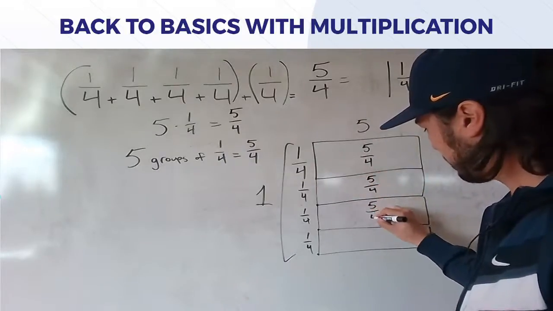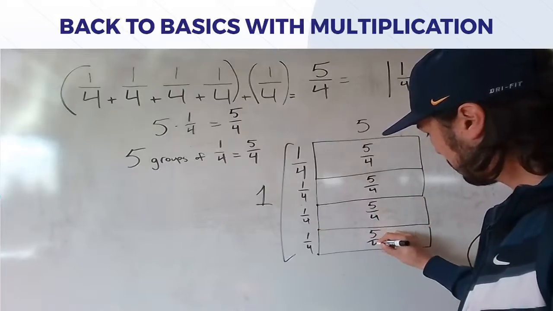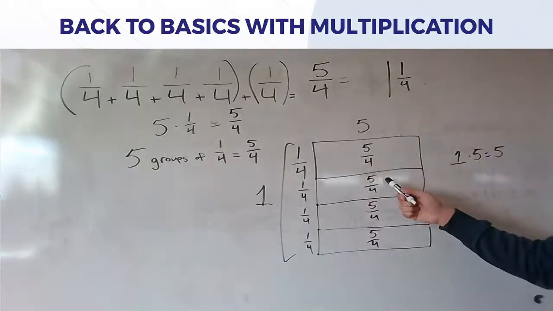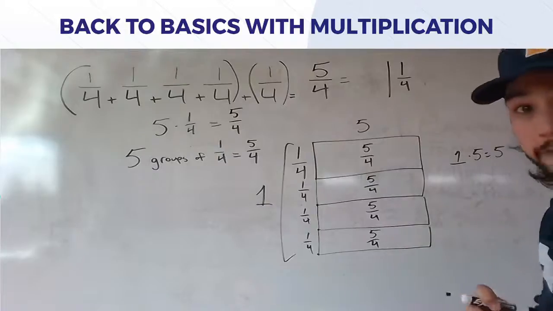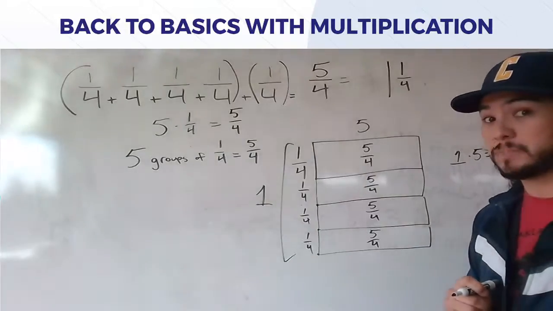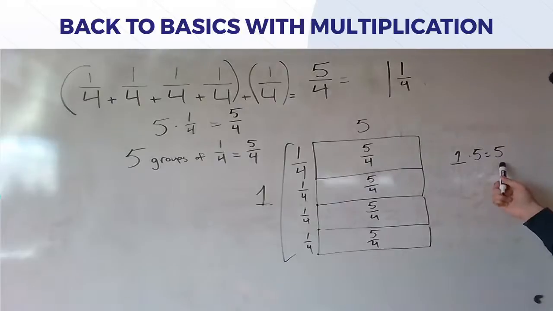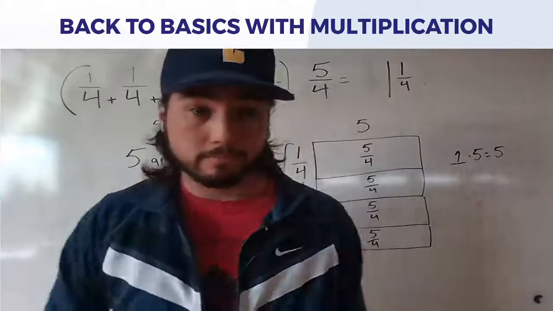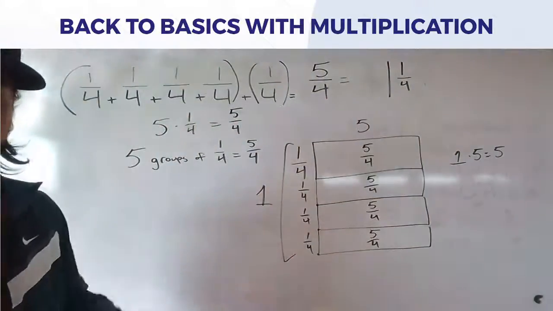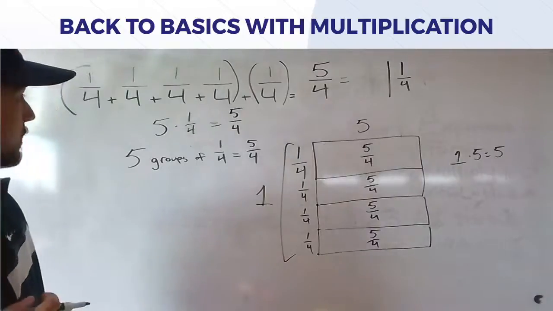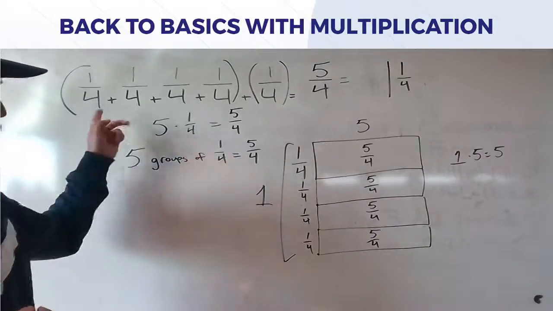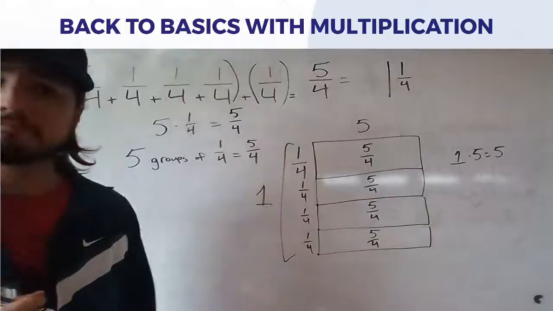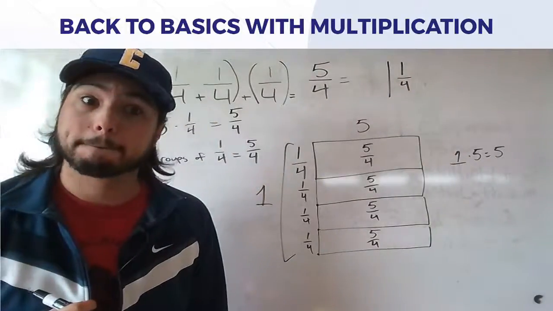So if I added all those up, 5, 10, 15, 20/4, and 20 divided by 4 equals 5. Okay, so you don't need to prove it this deeply, because repeated addition works just as well. Being able to say 5 times 1/4, well, I'm just going to take 1/4. I'm going to add it 5 times. And that's what we're going to get.